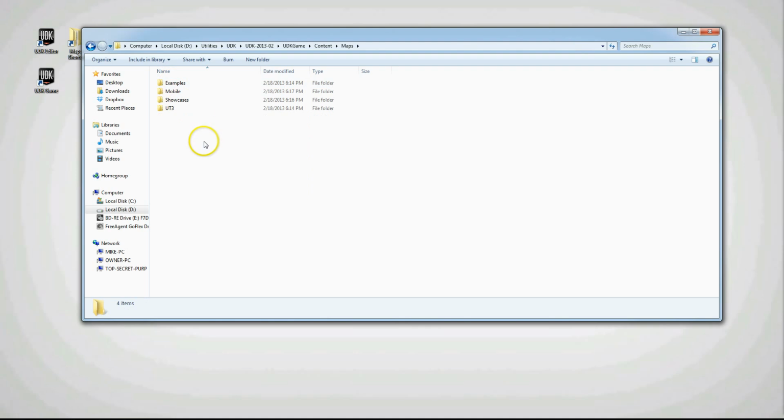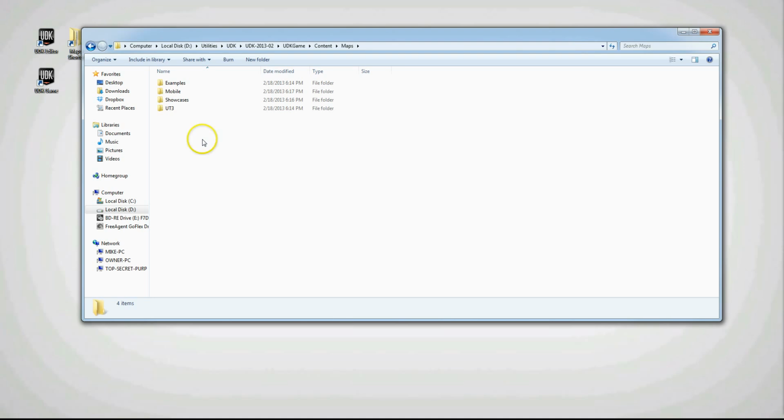And the reason why I've shortcutted this to the desktop is because we will only ever want to open our maps from this location. While it's still possible to open maps in UDK from other locations, I would not recommend it because any changes that you make may corrupt the map so that you're not able to publish a final game using that level in the end.